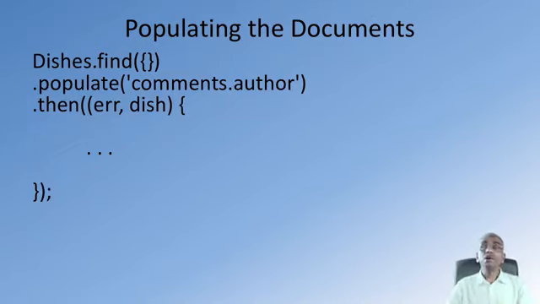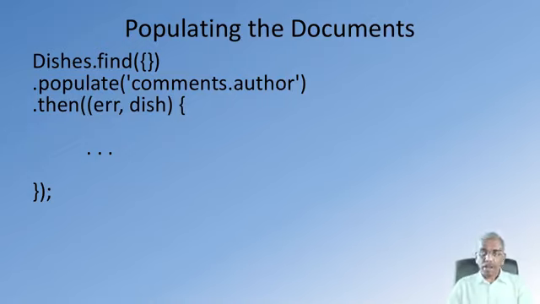But let me caution you that this population operation is not an easy task for the server to do, because for every single dish, you will have to examine each and every comment. Then for each comment, you need to find the object ID for the user, fetch that user document and populate it inside the dish document. That has to be repeated for every single comment contained in the dishes document. It essentially means that it will take a much longer time for the server side to complete the request and send back the information to the client side.